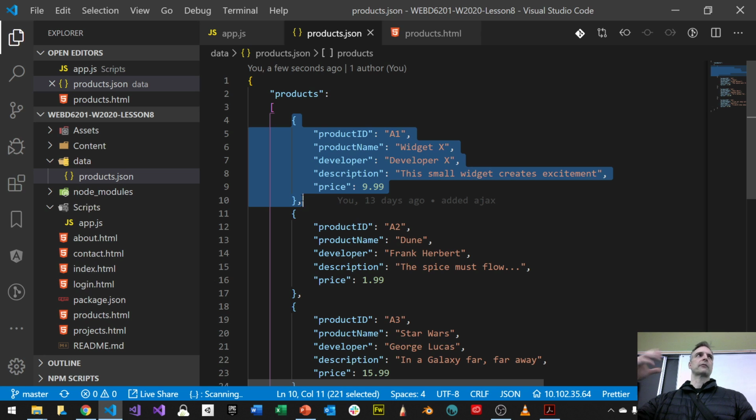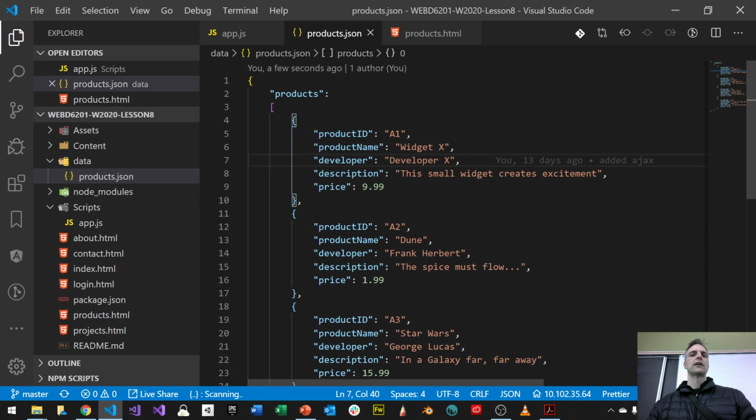deserialize, okay, I want to talk about serializing and deserializing for a second. Really, we're not encoding anything, but imagine that this is encoded data for a second, right? So this encoded data is sitting on the server somewhere. Right now, in this case, it's just sitting on your machine, okay? But imagine I'm serializing the data. I'm encoding it so that I'm using JSON to describe what the data is. That's what I'm doing here. So I've got my product name, my product ID, and all that stuff, and it's structured in a way, whether I'm using JSON or XML, so that we can recognize what it is. Okay, that's what it is. But it needs a certain format. Notice it has the exact same structure. This is called a schema, right?